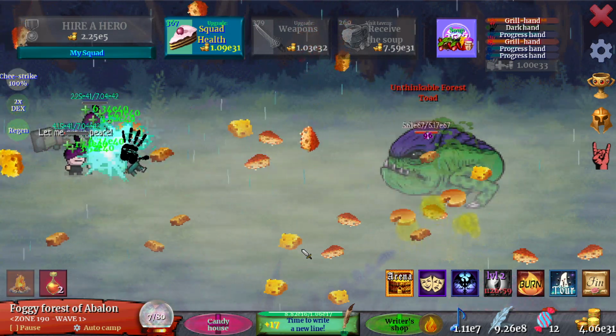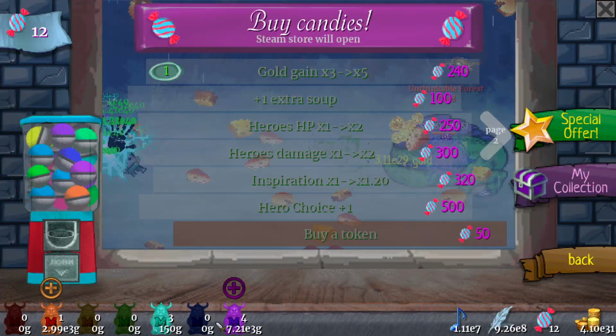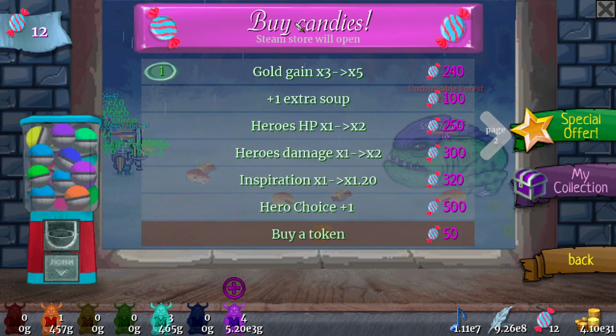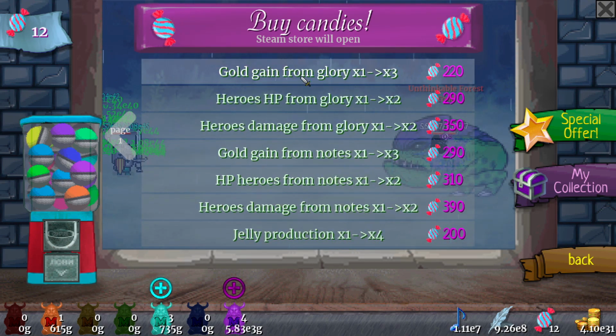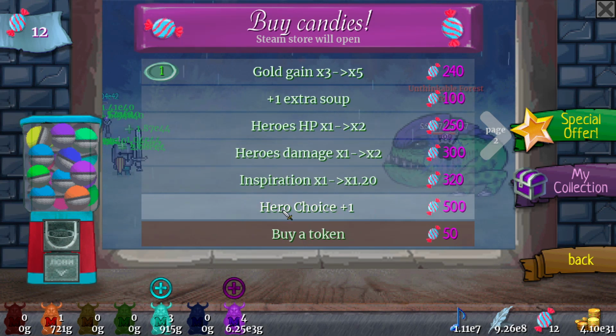Now let's talk about the part no one ever really wants to talk about: monetization, microtransactions. This comes in the form of candy and tokens. They can both be purchased to give permanent increases to your game. But to be frank, most of these increases are minor, but a lot of them can be considered major. Namely, early on, you can gain more hero choices with candy.